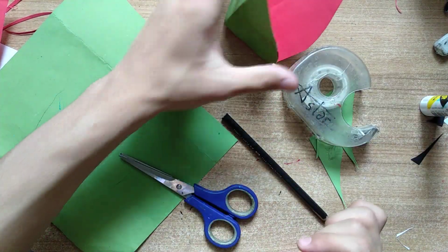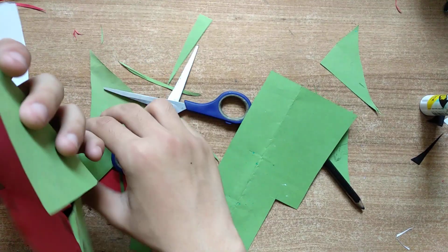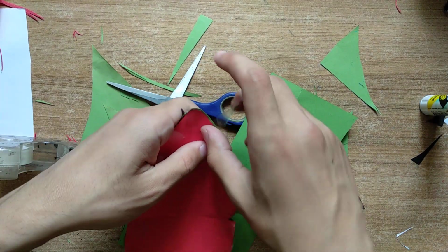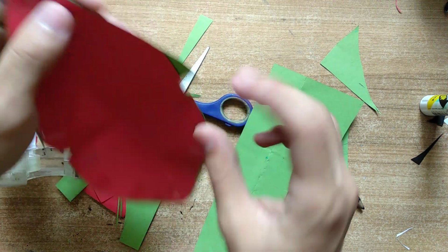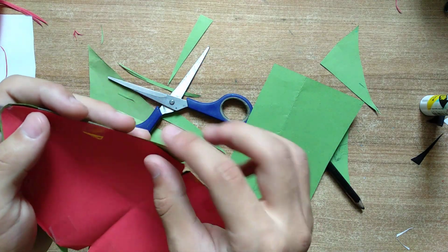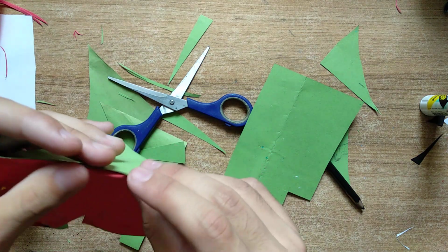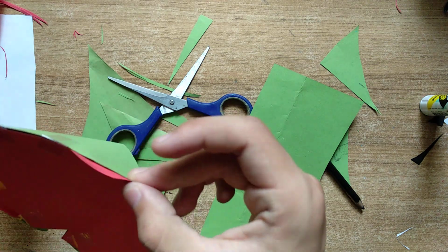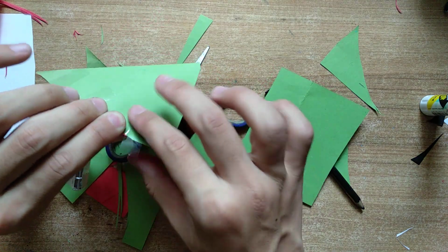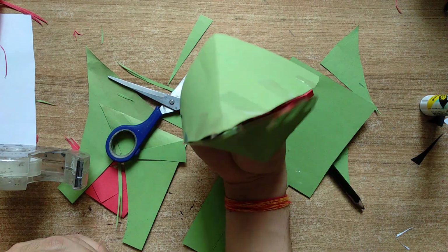Now for the upper jaw, I want you to do the same thing but a bit bigger. So let me cut that out. Alright, so I'm attaching the upper jaw. Just like that. A little bit right there. And there you have it. The upper jaw has been completed as well. So here's our puppet.